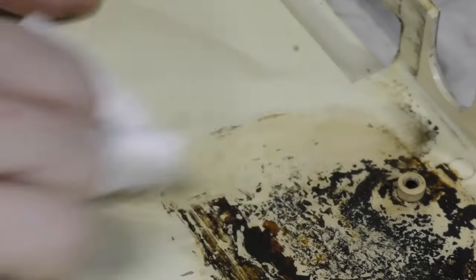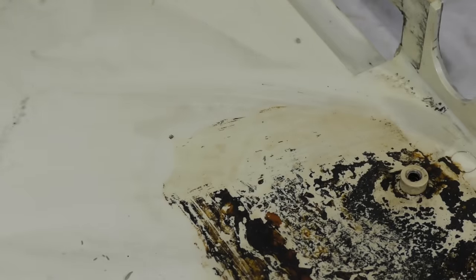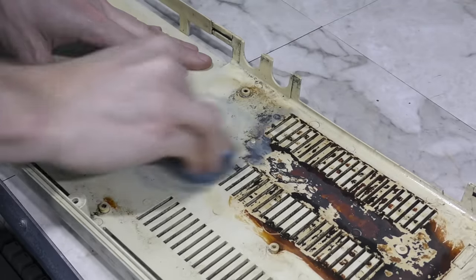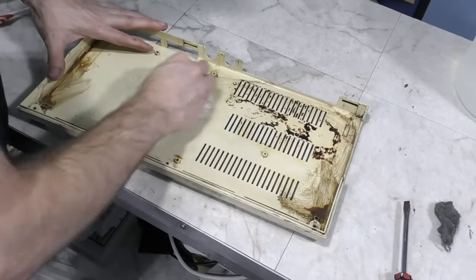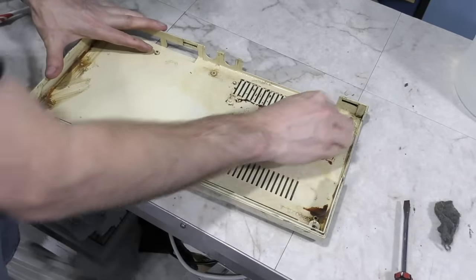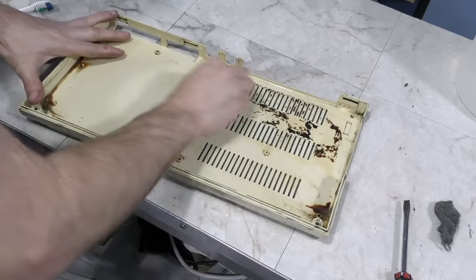So let's clean up this little test area. Yeah, that's going to work. And I don't even see any scratches in the plastic. I also had some success using an SOS pad to clean off some of the smaller remnants. Believe it or not, this is after about 2 hours of work on this corrosion. And to be honest, I had worn myself out on it, and I decided it wasn't worth messing with anymore since it was on the inside of the computer anyway.